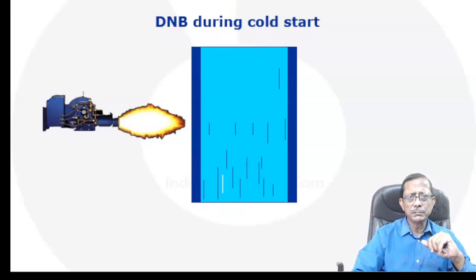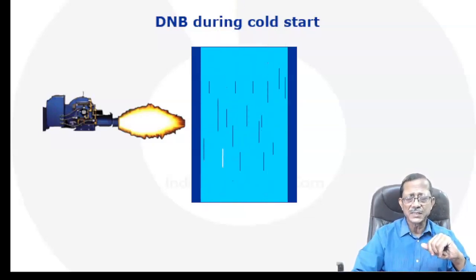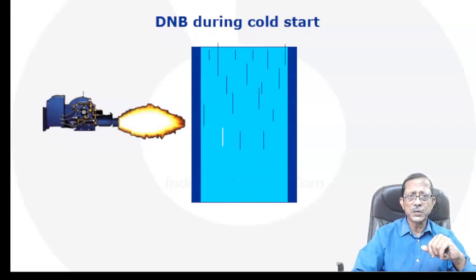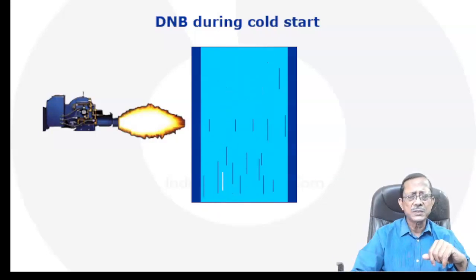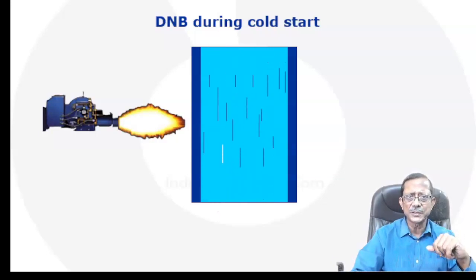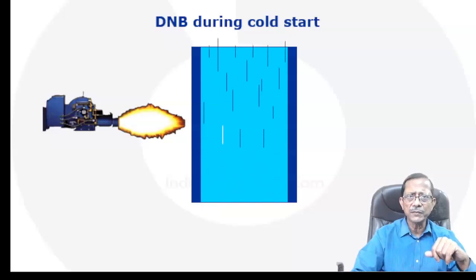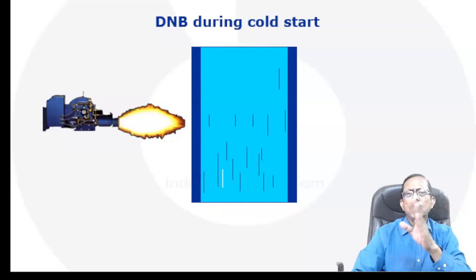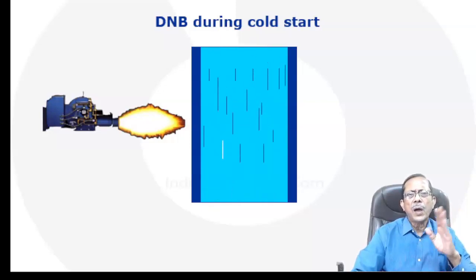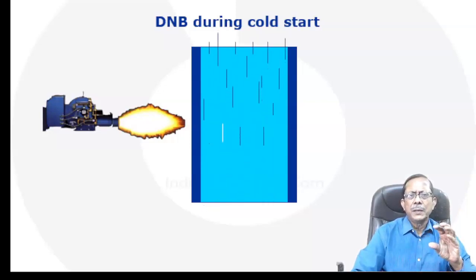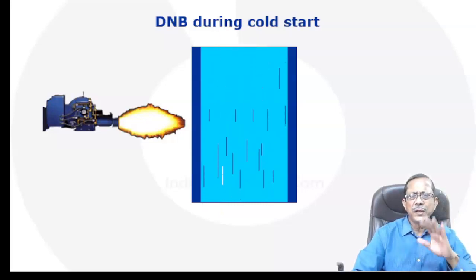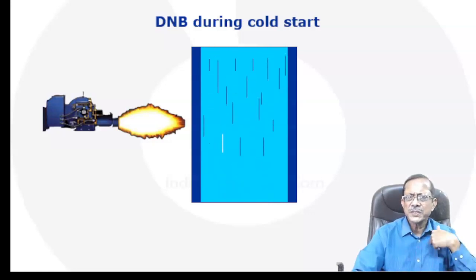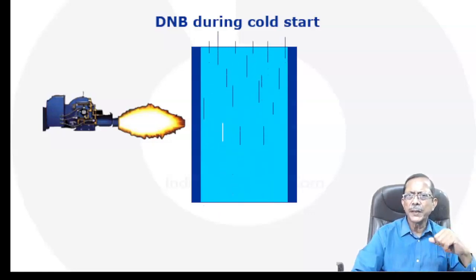Will there be a problem? The answer is yes, there will be a problem, because if this steam bubble is at 500 degrees, it means the metal temperature is more than 500 degrees and carbon steel cannot withstand that temperature. As a result, we are going to have failure issues, right? Overheating failure. Now what has gone wrong? Why is the temperature of the steam bubble becoming 500 degrees when it should be 300 degrees? What mistake are we committing?